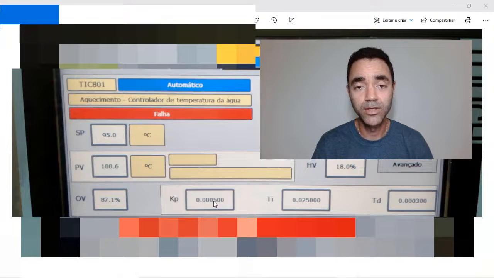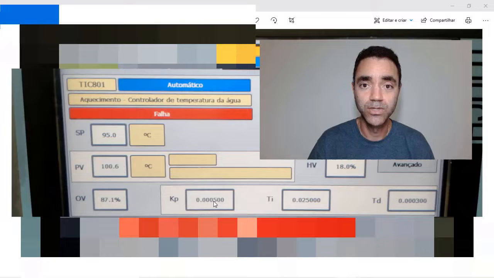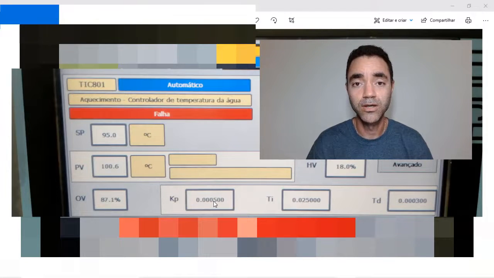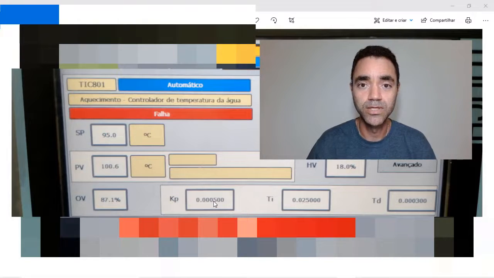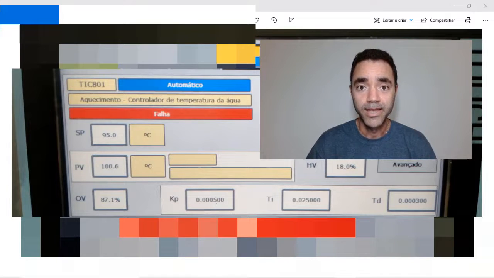And there is another way to do the tuning, which is using heuristic methods to preliminarily define the best values to add in your PID controller. One of them, probably the most famous, is the Ziegler-Nichols method, but there are others, and I will share with you the equations and some general information about that. And after that, we'll go to Aspen HYSYS to verify what happens when we change numbers in a control loop.